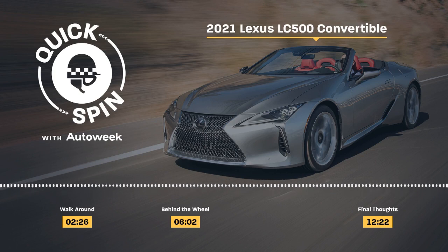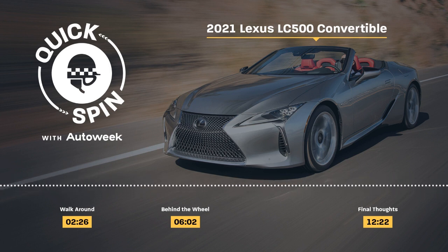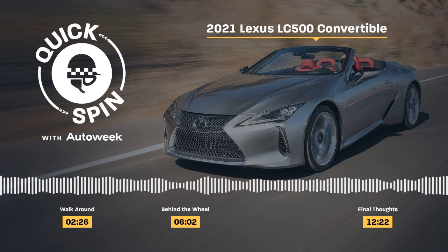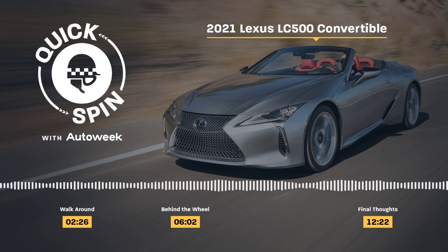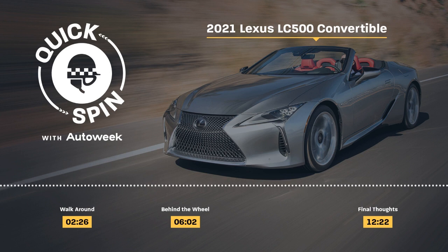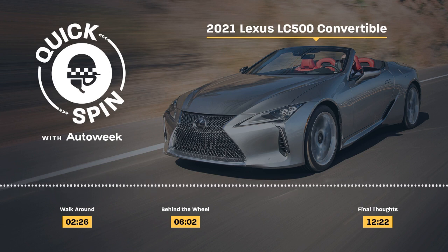Yeah, no, totally. This is one of those cars that looks like a rolling concept car. I know exactly what you mean. You see something at the auto show or wherever, and you're like, oh, this is beautiful. There is no way in hell this is ever actually going to look anything like this when it goes on the road. But not this one. It really does look like it. It translates so well from its concept car form to its production form, and I think that's a point of pride for the LC500. It is, like you said, a rolling concept car, but with a beautiful 5-liter V8 under the hood.